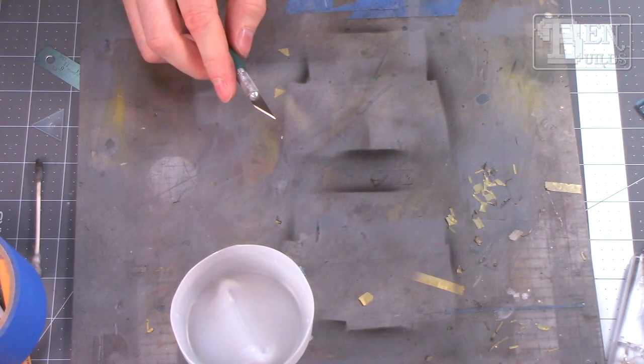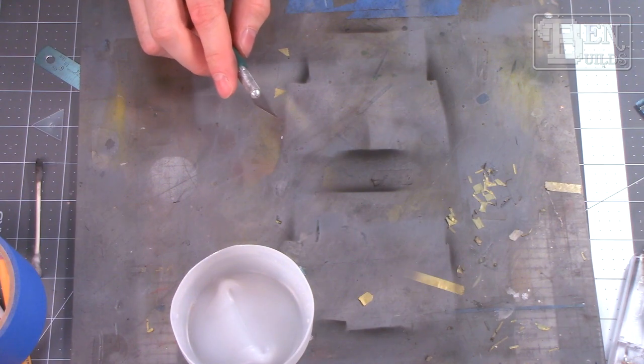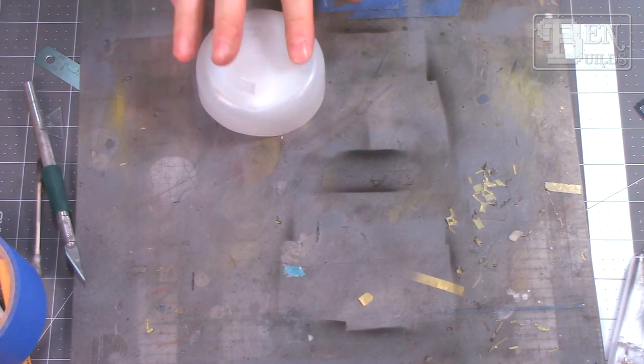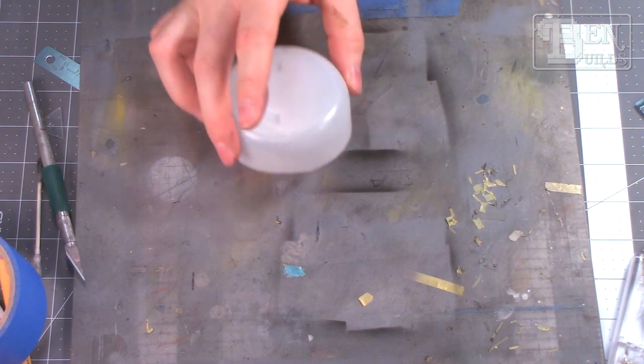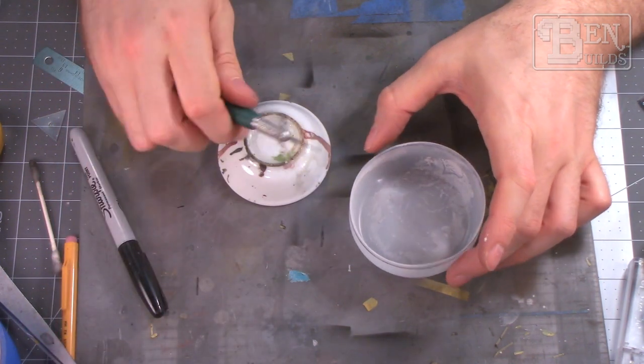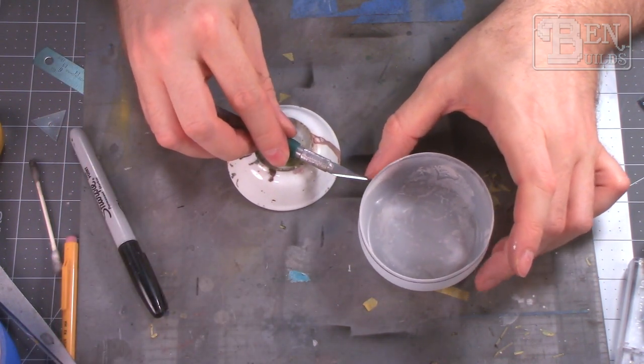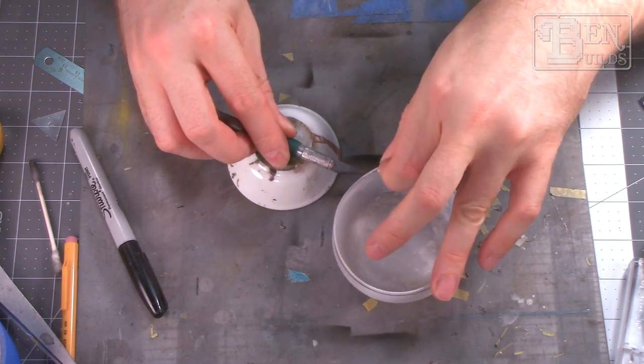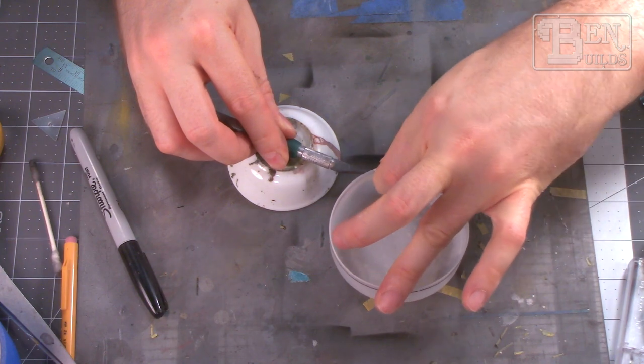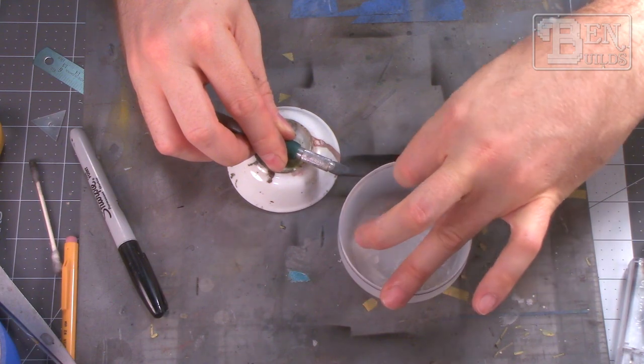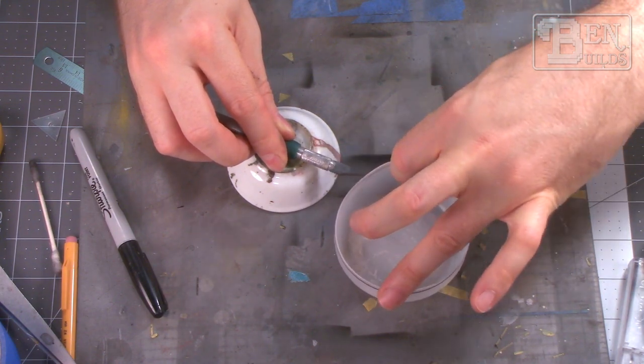So as you can see we have the bottom of our bottle now and that's actually pretty decent looking but we need to clean it up just a little bit. To do that I'm going to be using another exacto knife. This time though I'm going to be pressing it down against my paint cup and holding the blade against the actual object. I'll be rotating the object to not only score the plastic but also eventually cut right through. This is a really nice technique to use because it keeps that blade perfectly straight or at least close to perfectly straight as long as we have equal pressure both down and in against the blade. We should be able to rotate that and get a very clean cut.